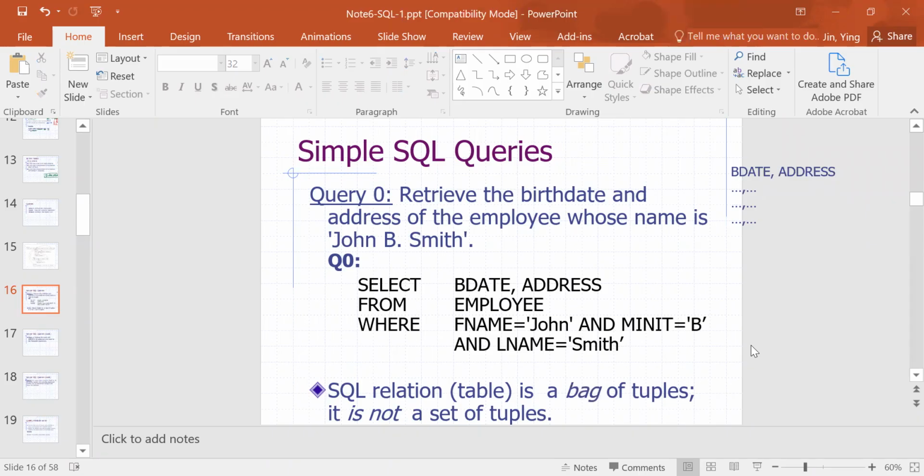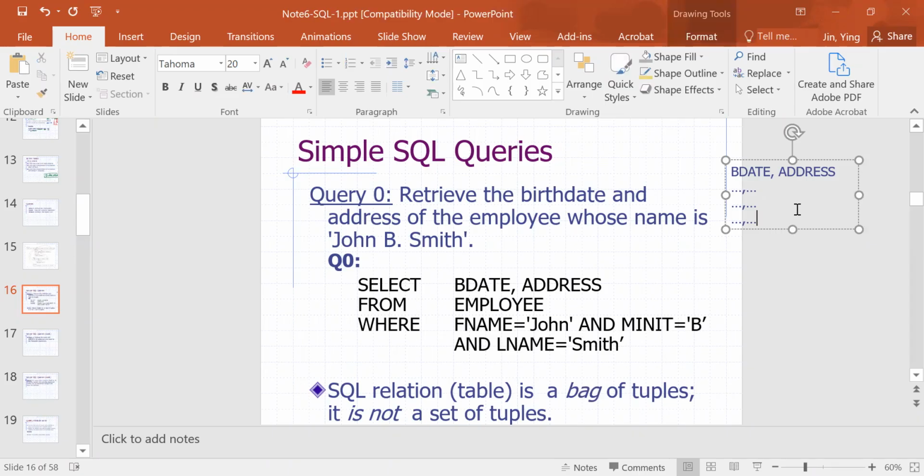We are able to convert a bag into a set. So this is a bag, and we can convert a bag into a set. This can be done, and we have one slide showing this, which basically uses this keyword. I give you a question mark here, and later we'll see how to do this. Definitely we can convert it back into a set if you don't want to see duplicates.